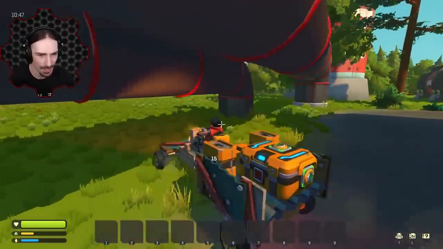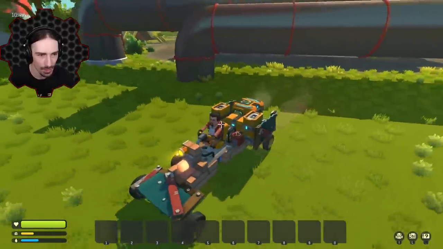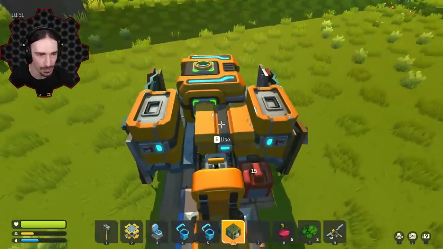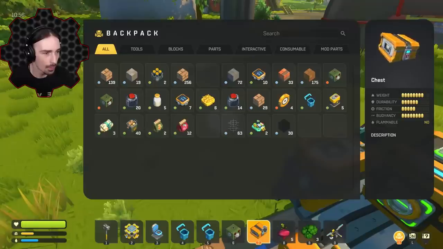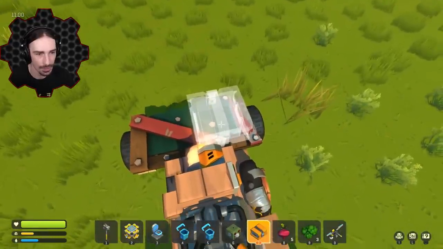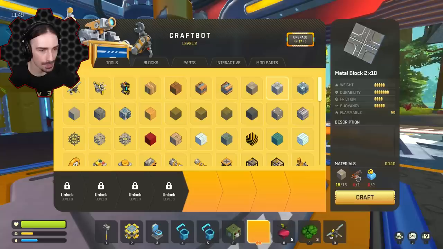Ooh, these are actually pretty heavy, it seems like. You know what I should do? I should put one of these on the front. What is the weight on this? Oh, look at that weight. That is a huge amount of weight. All right, then we're putting some of these on the front. So I need the burned cinders.